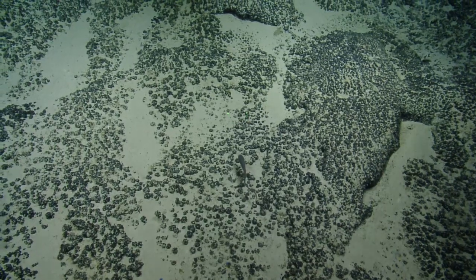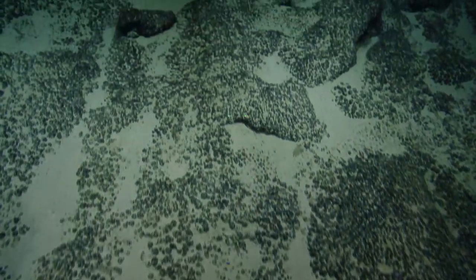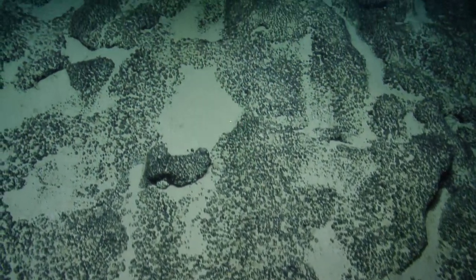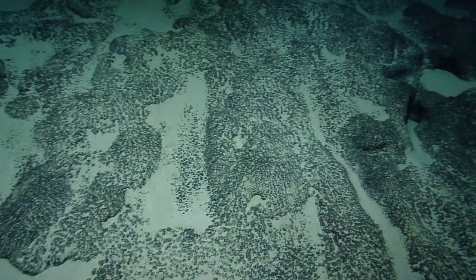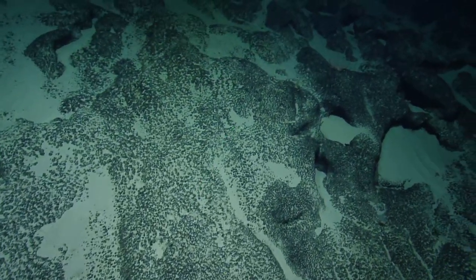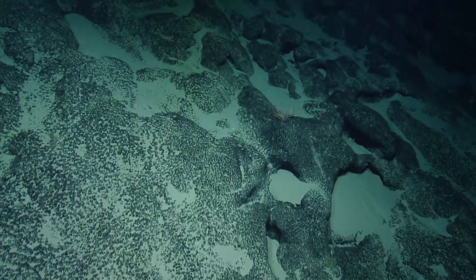Are Cusgills also blind? Nope. Okay, so they can see us. In theory, they have some light sensing? Yes. Whether they have true image forming or whatnot, I don't know. But they definitely are aware of light. Resingid sea star here.